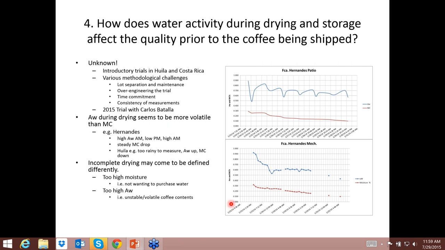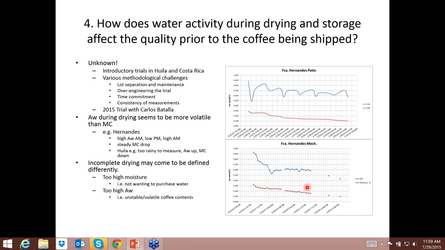In a lot of ways, what you're talking about on moisture is not wanting to purchase water, whereas you have people who are selling you coffee and they want 12%. When we've asked for 10.5%, there can be pushback because 10.5% across a container can equal actual weight. That equals actual money. So a challenge is to prove that with that lower moisture, and more specifically with a slightly lower water activity, we're going to have a better shot of maintaining that coffee and selling it, and that's going to translate into higher purchase pricing over time. So we might start talking about too high water activity instead of too high moisture, and we're going to start talking about instability and volatility of the coffee contents themselves.